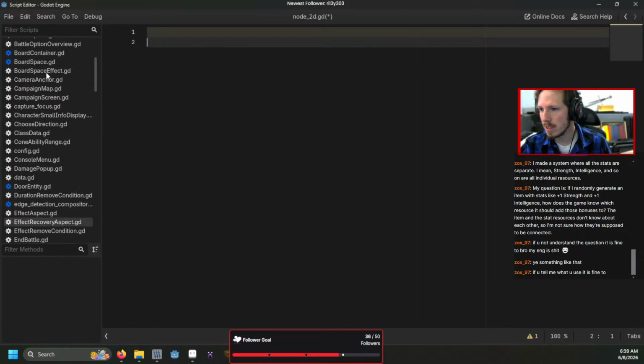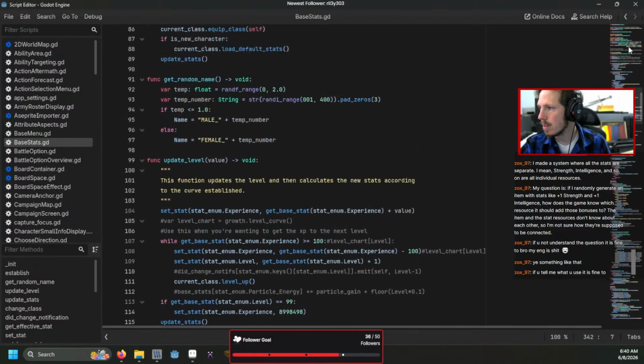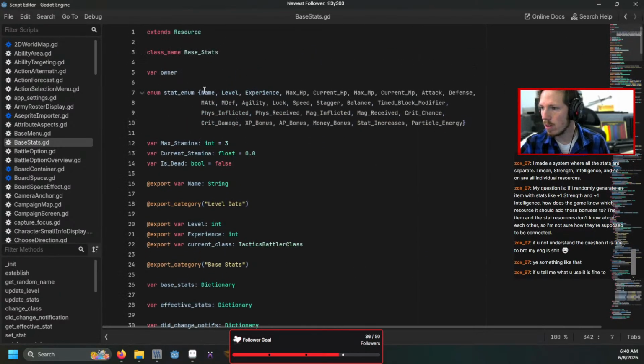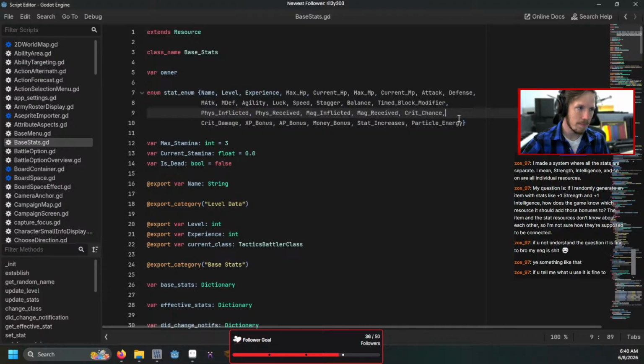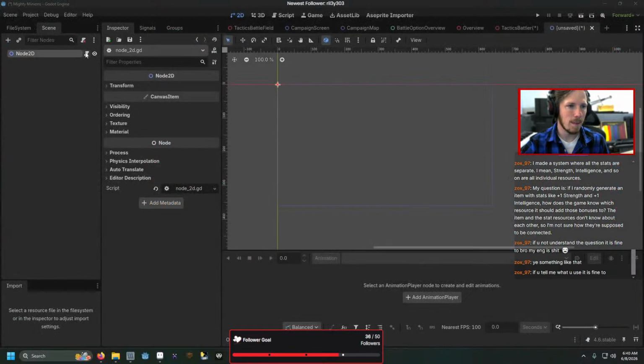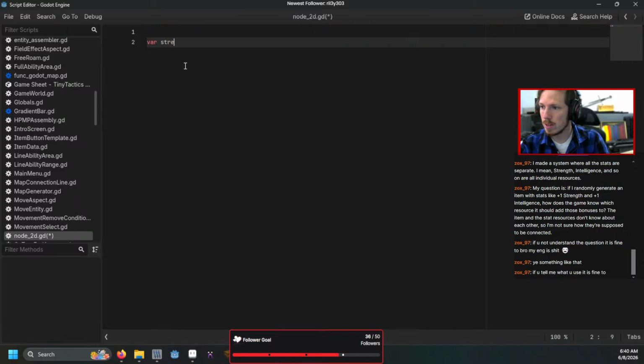I have a base stats class that has an enum with all of the stats that a character can have. I like enums because you can access this class anywhere, right? So I can be like, hey, I want to do var strength.